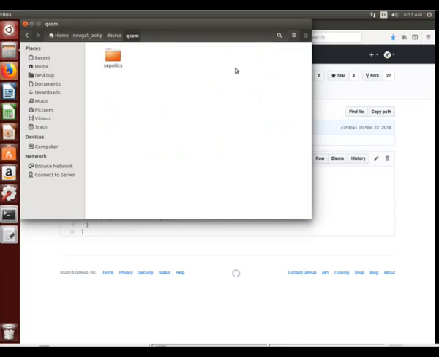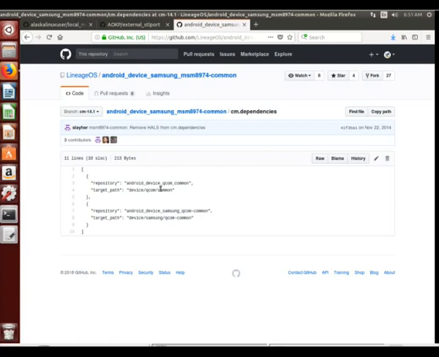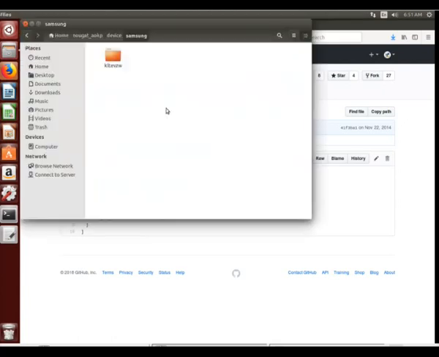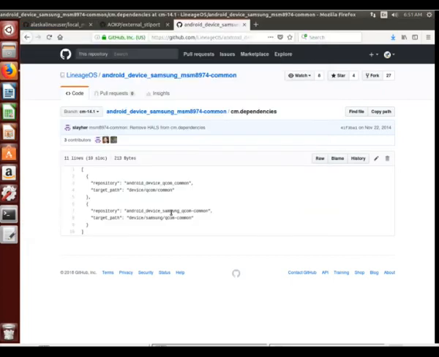Now we see device QCOM, we have the SC policy, but we don't have QCOM common, and we don't have the QCOM dash common. So I was just checking to see if they already existed in our repository as it was, or if we needed to add them ourselves. So they do not exist, so we definitely need to add them for ourselves. So again, more copy and paste and searching and making sure we get the latest version. And adding those to our list.